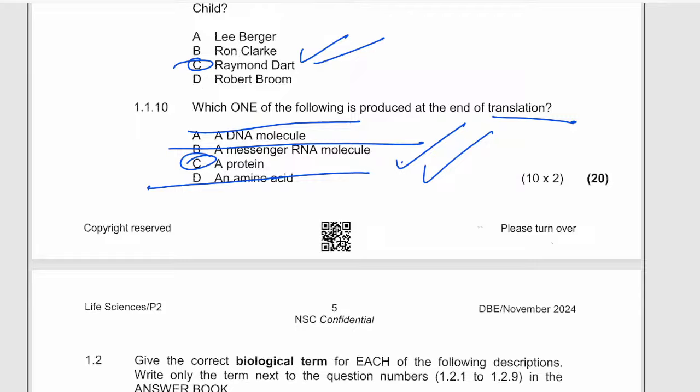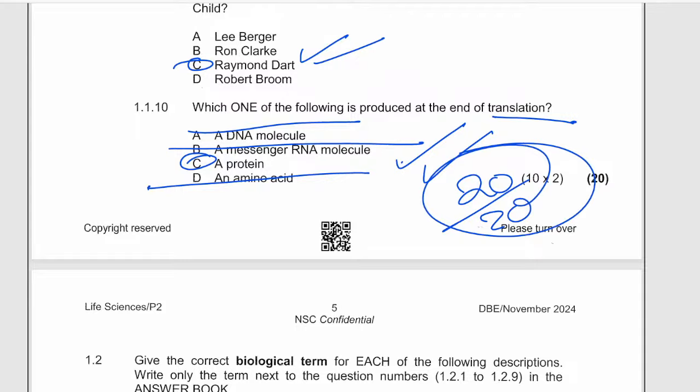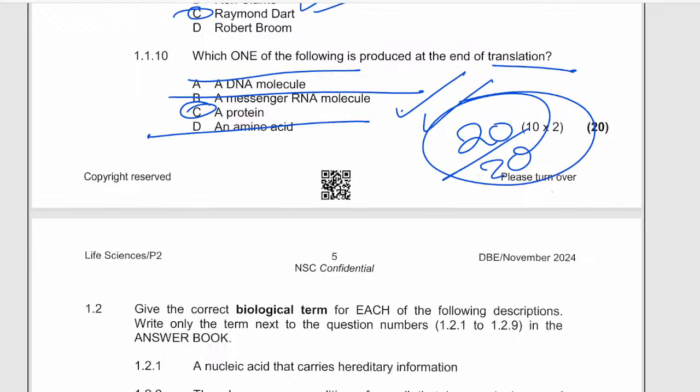They are saying translation. Thank you so much, guys, who got 20 out of 20. If you got 20 out of 20, congratulations. Who got 20 out of 20? If you did get 20 out of 20, still fine, because I know that you're gonna make it in other questions. All right, we continue to the next.